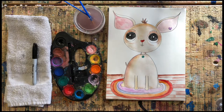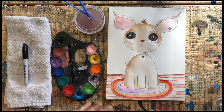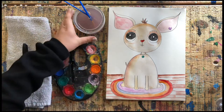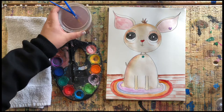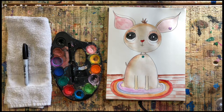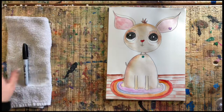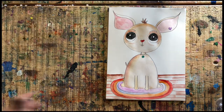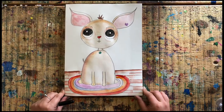I have finished painting all of my puppy and I'm so happy with it. Now I just need to wait for it to dry so we can do the outline with the black marker. While we're waiting, you can blow on it to speed up the process, fan it, or just wait. I'm going to put away my paint stuff, wash my paint jar, and clean my paintbrush. Press pause and play again when your painting is dry and ready for the next step.